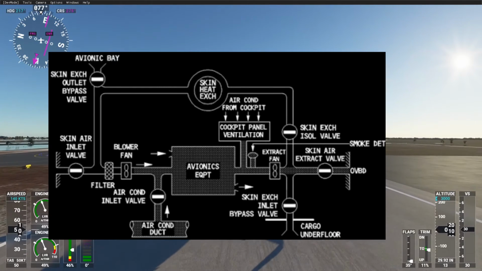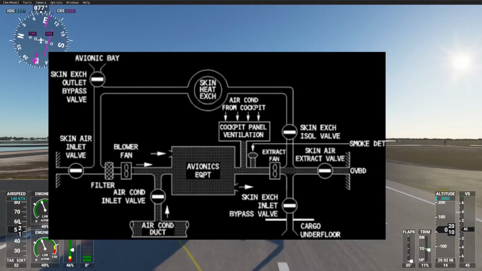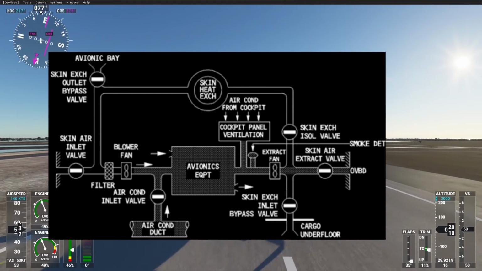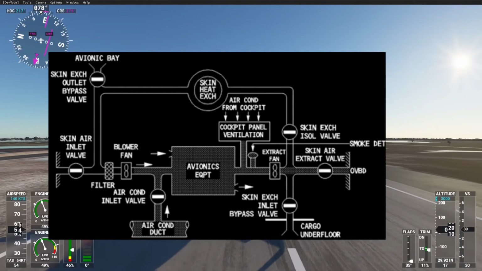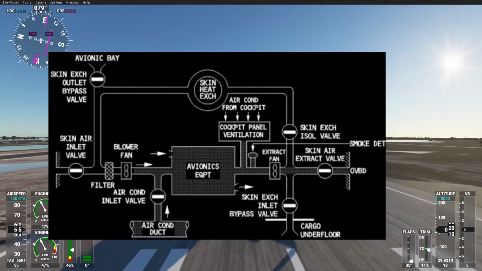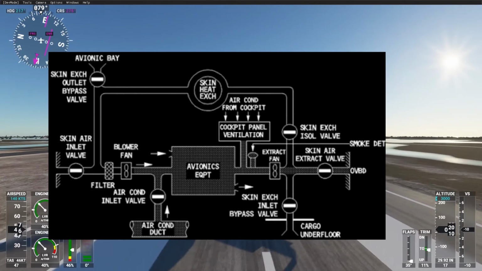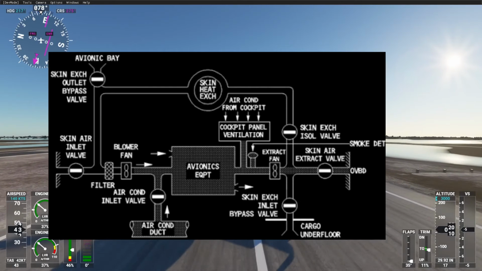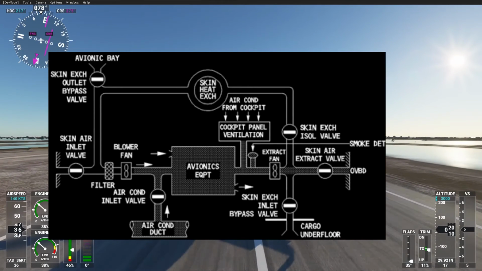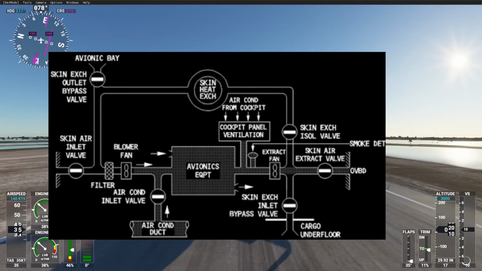Now, there are several configurations that this system can be in. It depends where we are, whether we're on the ground or in flight. Essentially, what you need to know is that the computer will control it to make sure the avionics equipment is adequately ventilated.